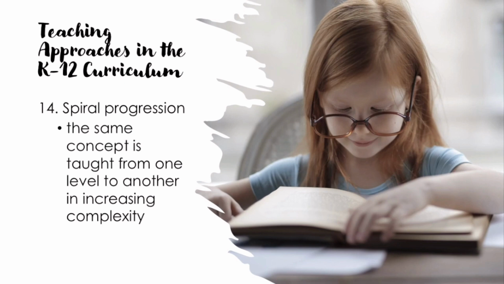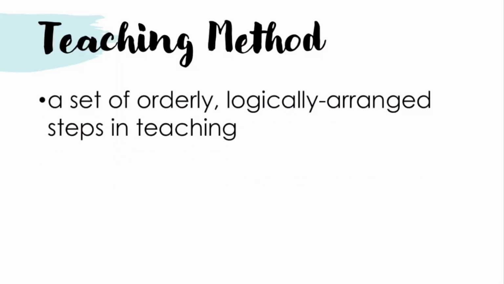Okay, so the same concept taught from one level to another, and then the complexity, the difficulty of the concept just increases. Now we go to the next term that we have, which is teaching method. What is a teaching method? Now, when you say teaching method, this is a set of orderly, logically arranged steps in teaching. Okay, so these are steps in teaching that are orderly. That means they are arranged properly, and they are arranged based on logic.